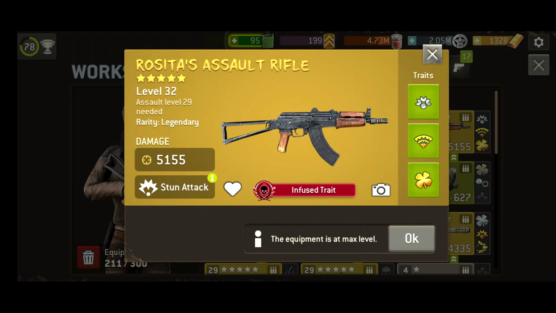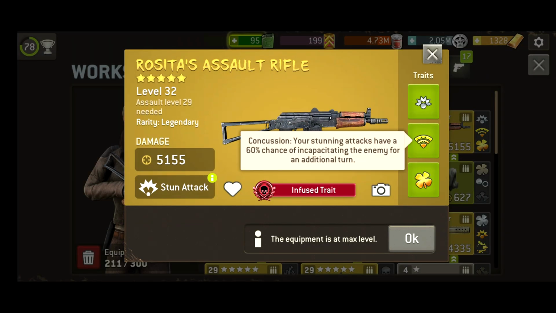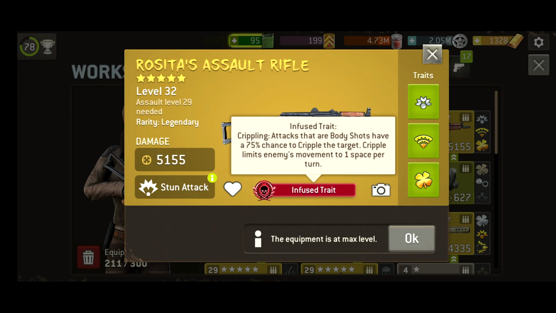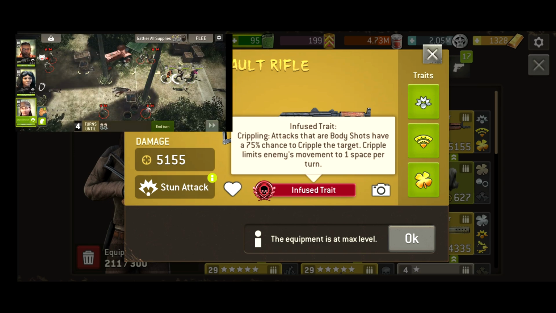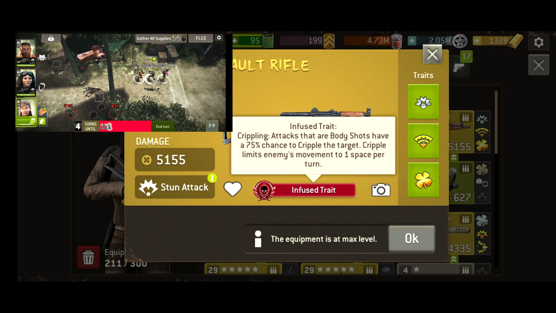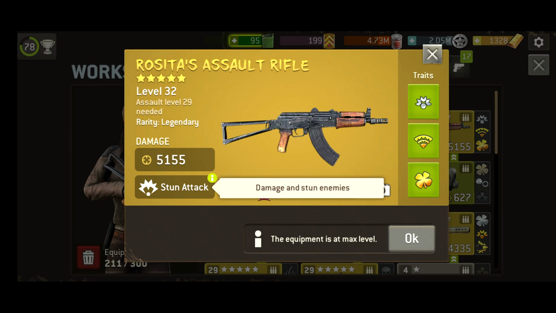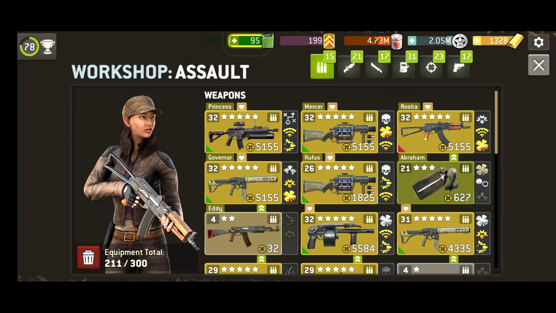Rosita's assault rifle does something similar to Daryll's. It has a great infused trait that can cripple an enemy hit with a body shot. So it slows the toughest enemies that you might face. Very useful. The charge attack stuns rather than roots, but stun doesn't affect every enemy type while root does. Rosie's shooter also makes that bang bang sound, unlike Daryll's rifle. So I kind of like to think of these two weapons as cousins. Sometimes one is more useful than the other, and that depends on the situation, but I'm a fan of both.